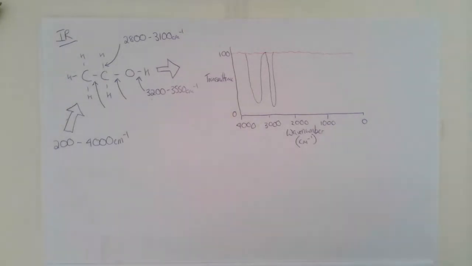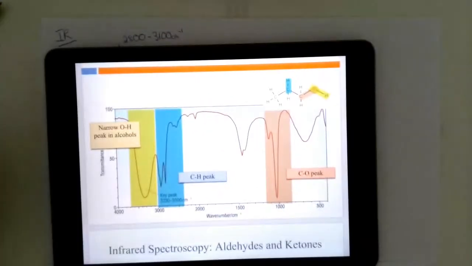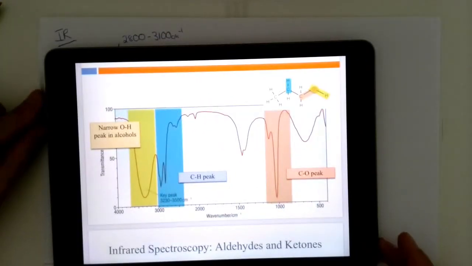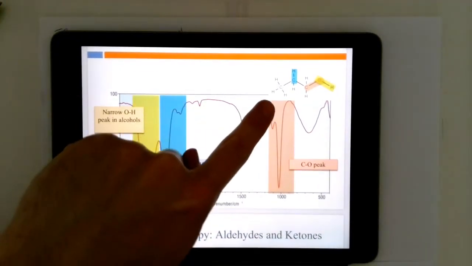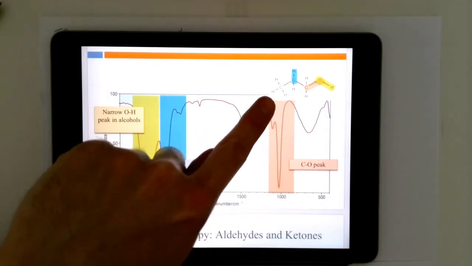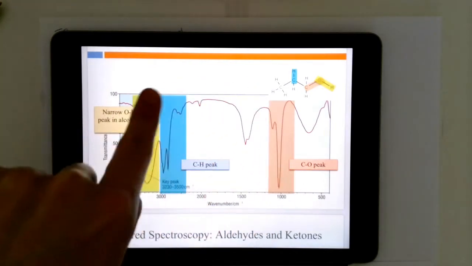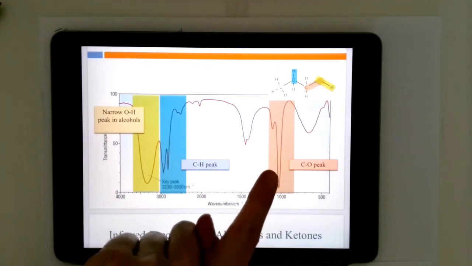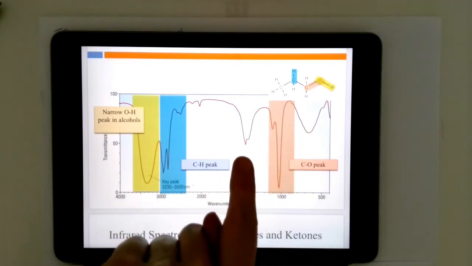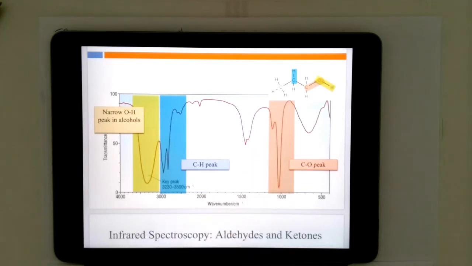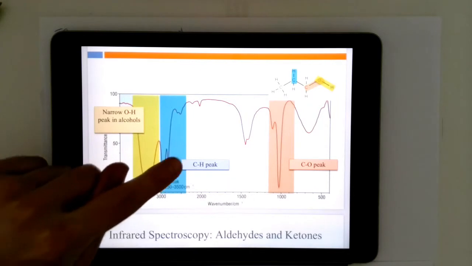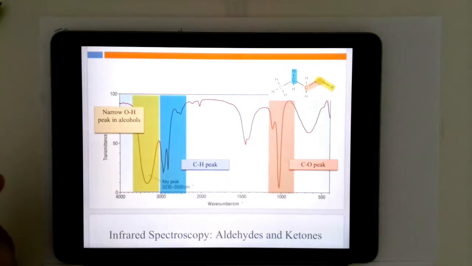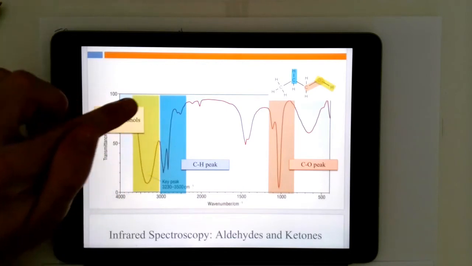So to speed things up, I'll just show you some examples, and it'll save me having to make it again. So here's an alcohol. We've got propan-1-ol in the diagram. This is the infrared spectrum of propan-1-ol. You can see here we've got a carbon to oxygen peak. If you look in the data booklet, you'll be able to see a carbon to oxygen peak should appear between 1,000 and 1,300, which that one does. We've got a carbon to hydrogen peak here, which is between 2,800 and 3,100, and then an OH peak here.